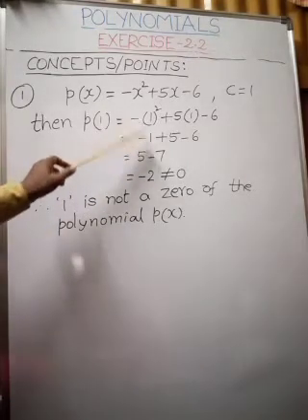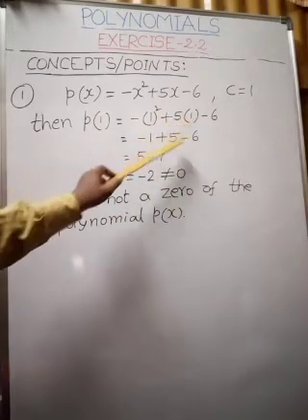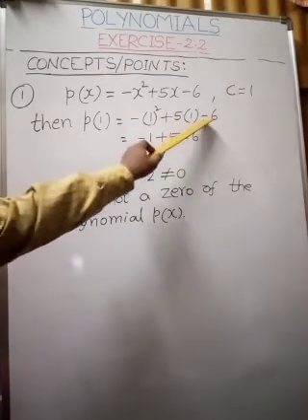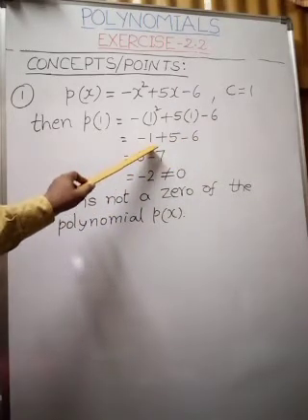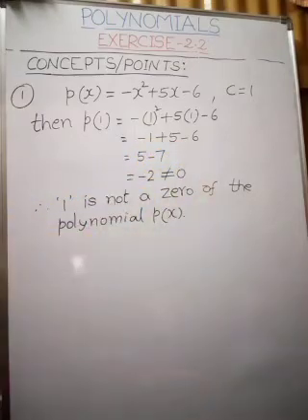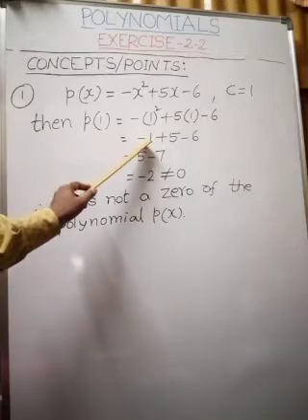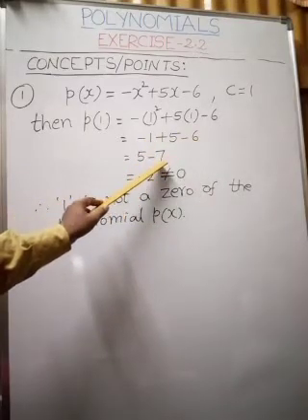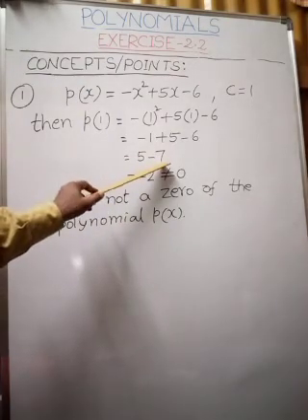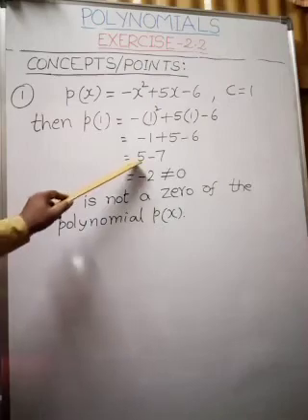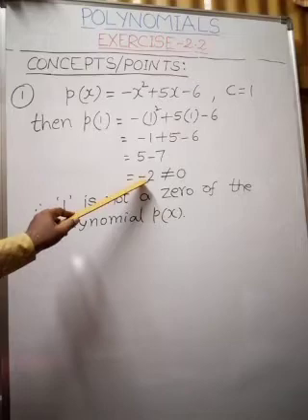That is equal to minus, what will you get? 1 square means 1, plus 5 into 1. What will you get here? 5 minus 6. Now, understood this step, my dear children? Right. Now we have to simplify these 3 terms. So first I wrote 5. Negative numbers, minus 1, minus 6. What will you get here? Minus 7. Okay, my dear children? Understood this step, my dear children? Is it clear? Right. 5 minus 7. Small number minus a big number. What will you get? Negative number, minus 2.